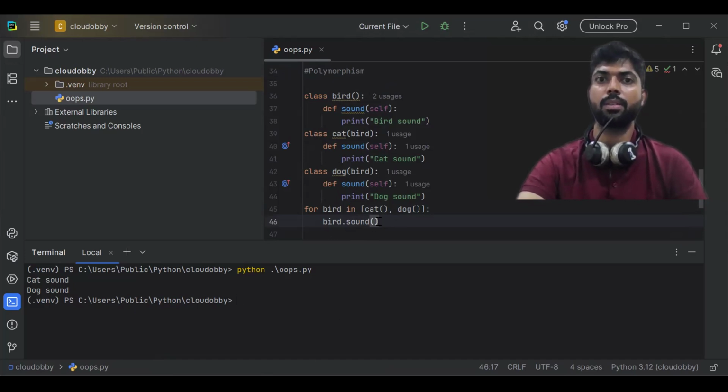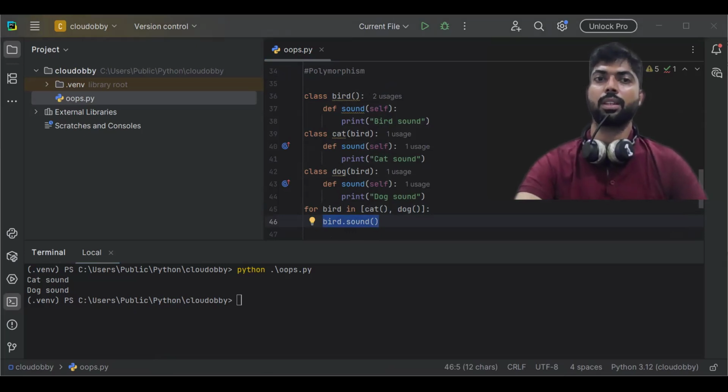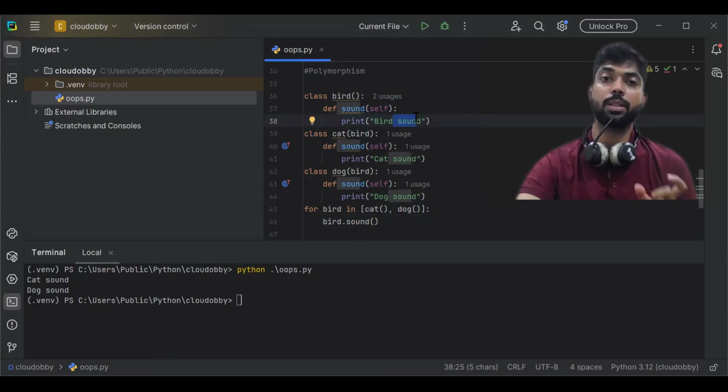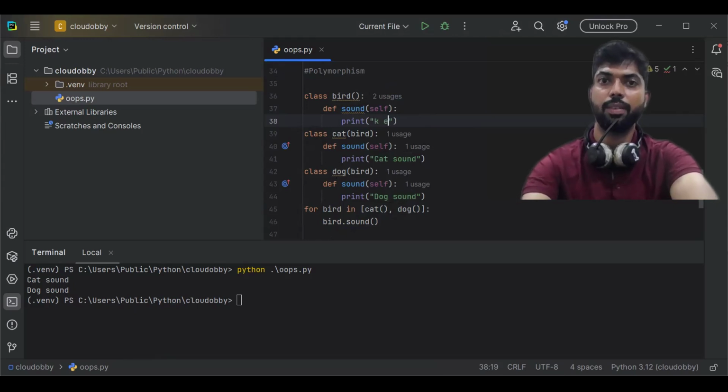So bird dot sound is actually using the cat and dog. Actually, bird sound should be the bird sound. But bird sound is giving cat sound and dog sound. For example, the bird sound is kiki, just as an example.